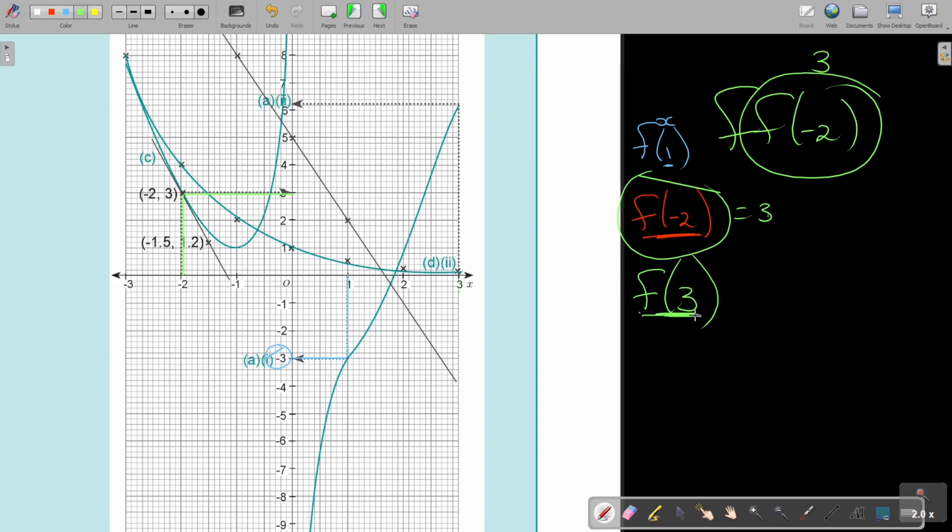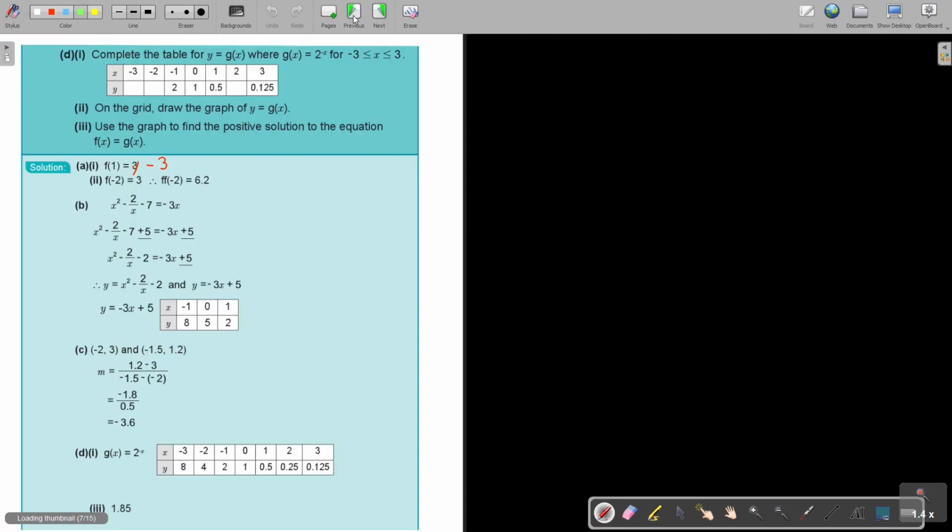Then again, where it touches, I go up, and as soon as it touches, I go to my y-axis. If I read it down there, it looks like 6.2. Let's go to the previous one. So it's 6.2. But if I look at the answers, it's coming from an exam paper. They said it could have been in the range 6.2 to 6.4. Can you see? They give you a little bit of a gap for the answer. Okay, let's go back.